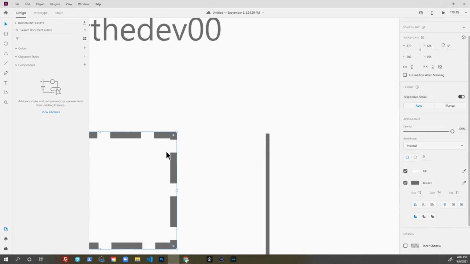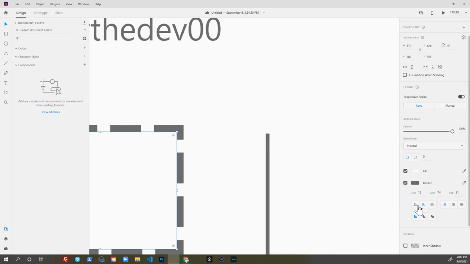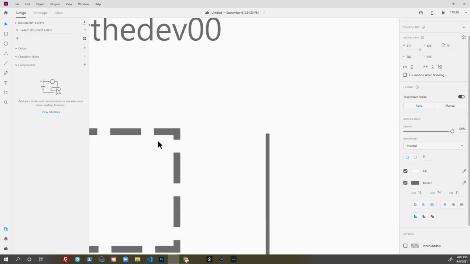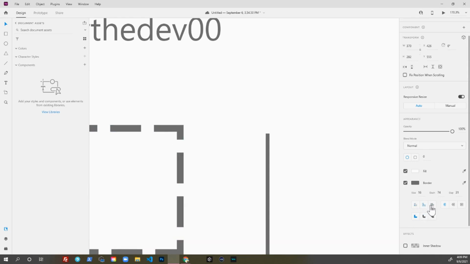So going over to this next, the same thing kind of goes with these two: your inner strokes and outer strokes. As you can see, it makes a world of difference when it comes to straightening up your lines. Notice how we had a better look with those. So it's all about playing with it. These strokes all come in handy.